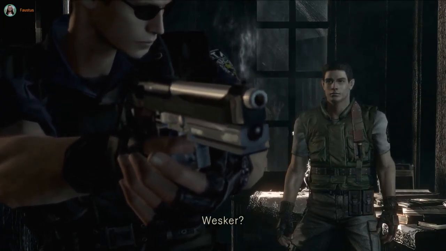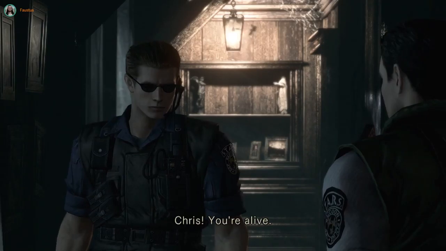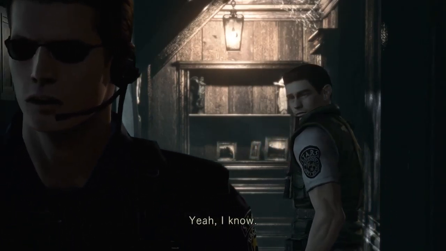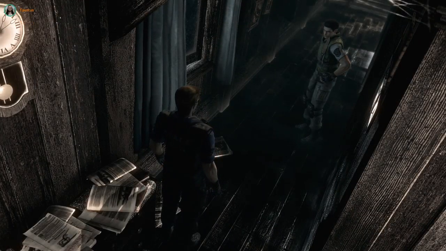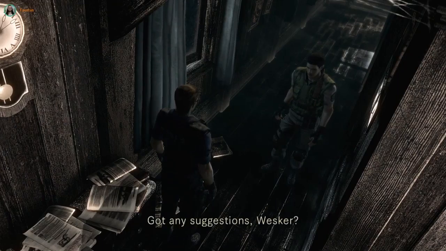Wesker. Oh hey Wesker, we haven't seen you in a while. Chris. You're alive. Yeah, you don't say. Exactly. Where's Jill? Thought you were with her. Yeah, I know. We got separated. Oh. I see. Hey. What? That's convenient, anyway, Wesker. We better find a way out of here before we turn the zombie food.